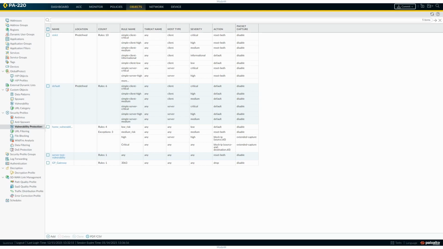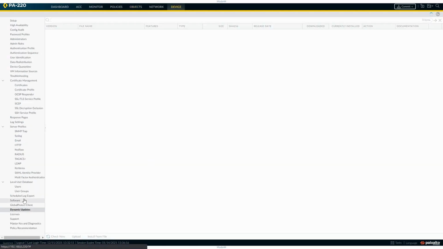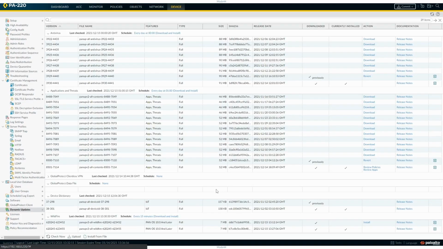It should be noted, of course, that the signature for it was already created. It was created within moments of the whole thing coming out, and then that would have been updated. There was an emergency threat update that came out, and that would have been in the device's dynamic updates. This particular one was application threat update 8501, which we'll see in a minute when it finally loads. So this CVE was already in there and the signature was in there, but set, as you'll see in a minute, to a certain action.